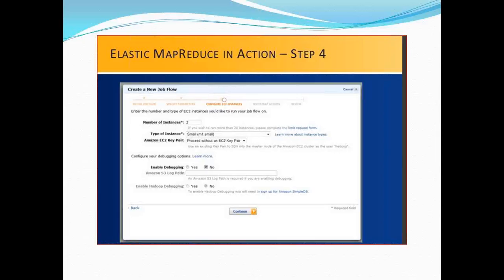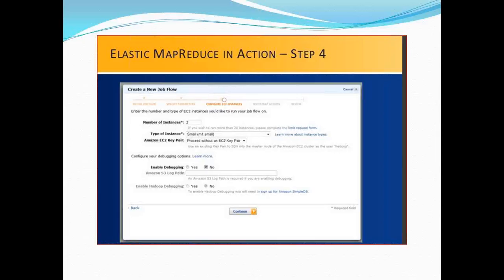You can enable debugging, and it will store your debug related log files at a specific S3 location. But again, all of this will be costing you, so just make sure that whenever you are doing this, you evaluate the pricing and then use it. But at a low level, you can always get these things configured.